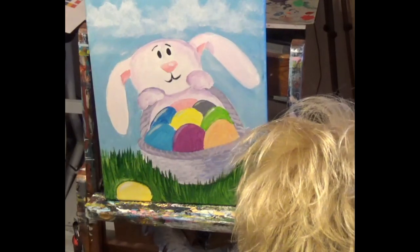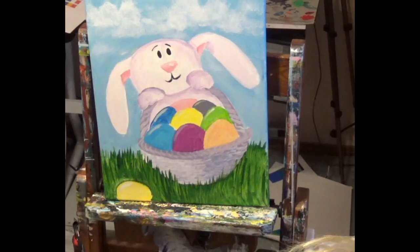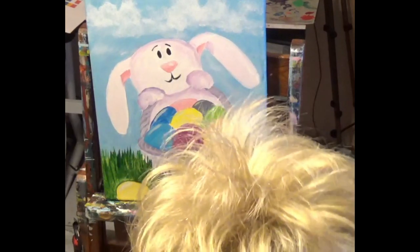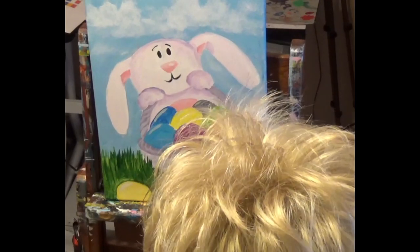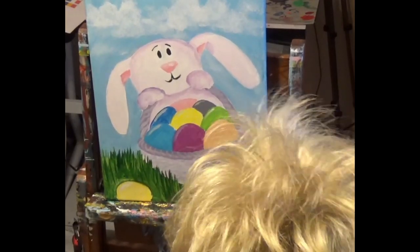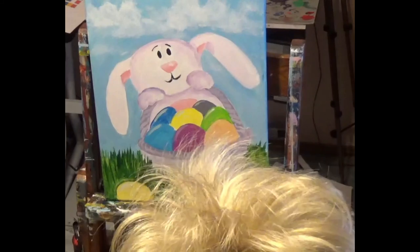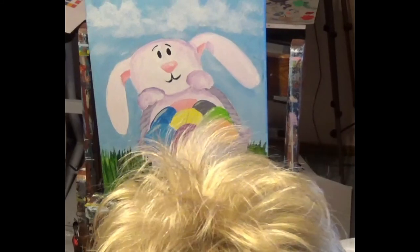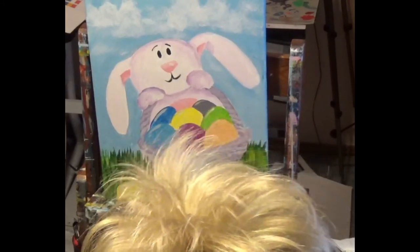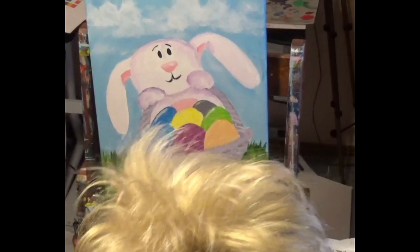I'm going to take my little number four. I'm going to go in with some yellow, my bright yellow. Kind of just making little patches of this color. Because you want this to look like grass, you can make some go the other way. You know, don't have them all go the same way because it gets boring that way. Just add your light.